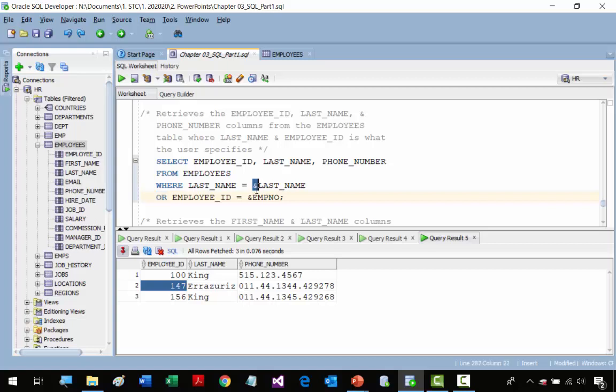By putting the ampersand before the column name, it'll ask the user to enter the column value. Like the previous slide said, sometimes we need slight changes in our SQL statement, and we leave it to the user to enter the values.